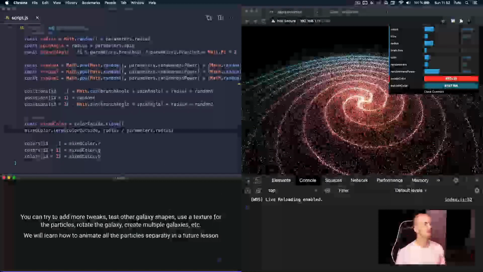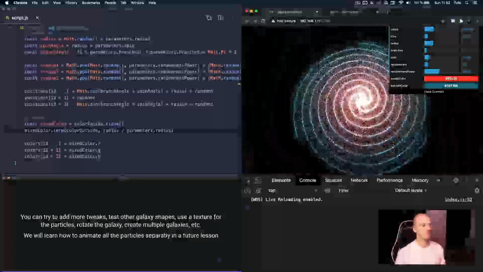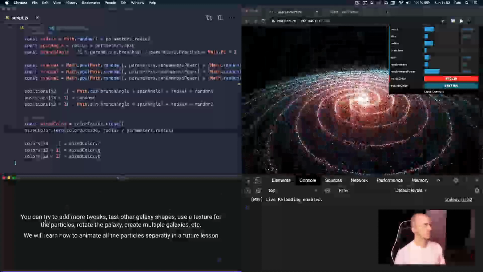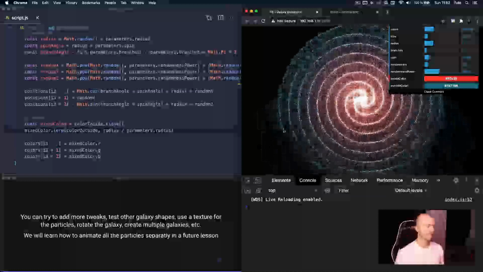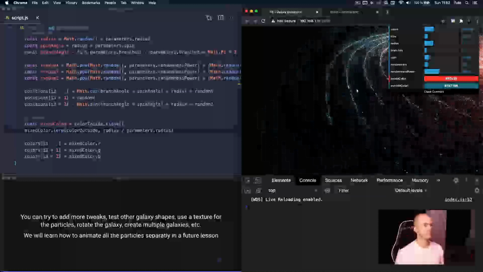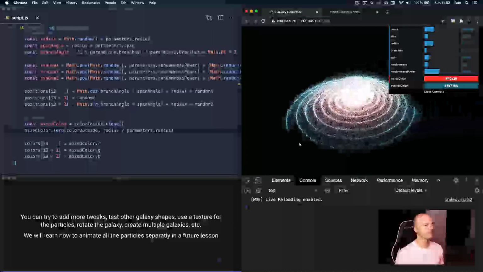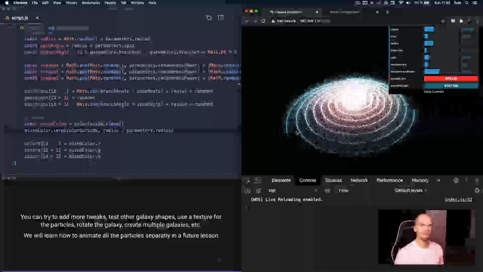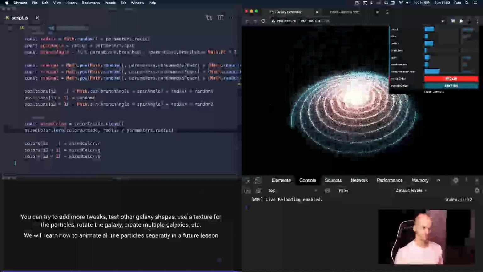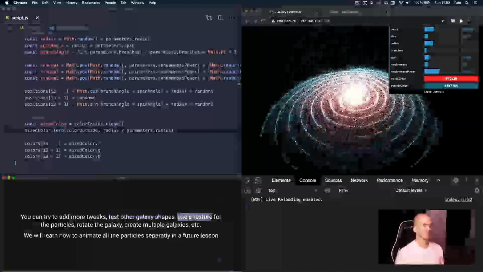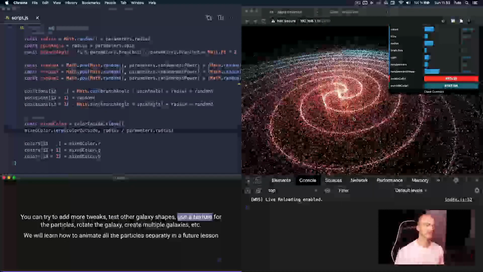Anyway, what you can do is go even further. We have to stop there because it was way enough for the lesson. But what you can do is add more tweaks because we can have more parameters in the tweaks. I'm seeing that there are a lot of particles at the end. The randomness is doing its job, but there are a lot of particles. Maybe you can use the same technique we did with the power in order to have more particles at the center than on the outside. I'll let you do this one. You can test other galaxy shapes if you know them. You can use a texture. Maybe you can put bigger particles, but with textures and maybe fewer particles, or you will have performance issues.